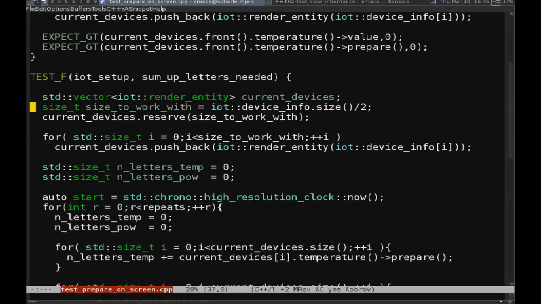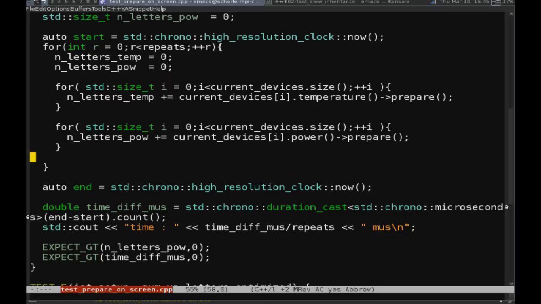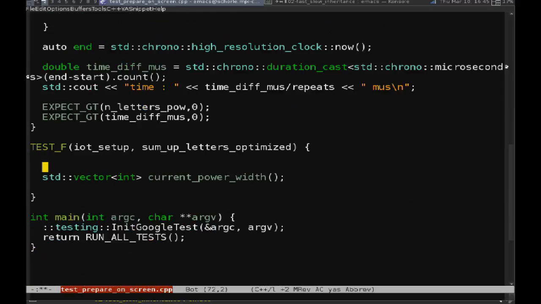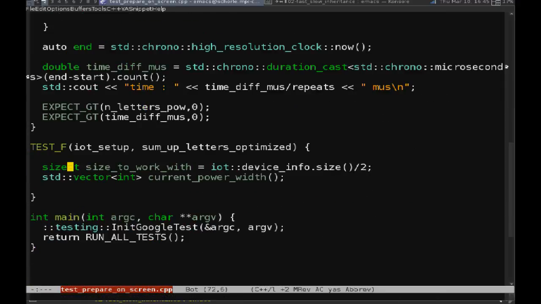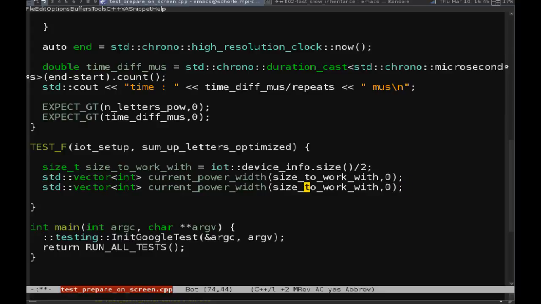We just want to deal with half of it. Let's do this again so that the comparison is fair. Okay, and we initialize with 0 just for the sake of sanity. And we do the same with temperature.